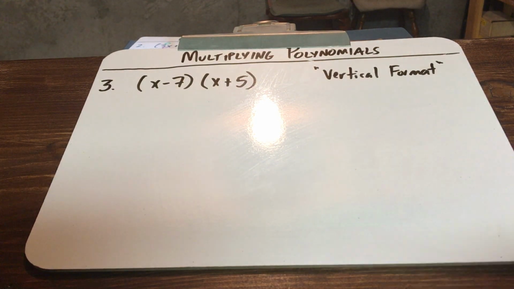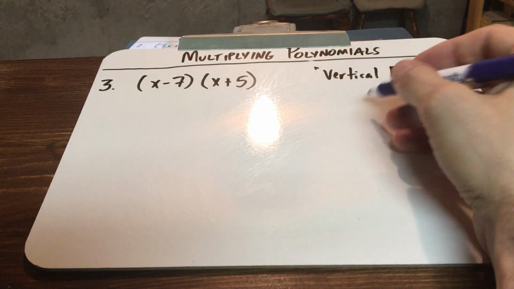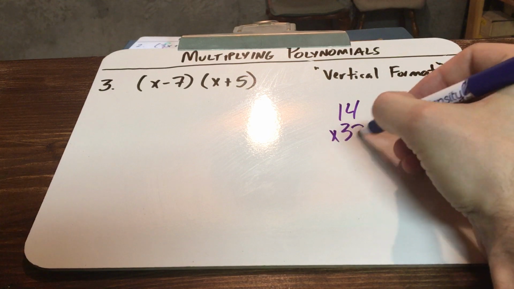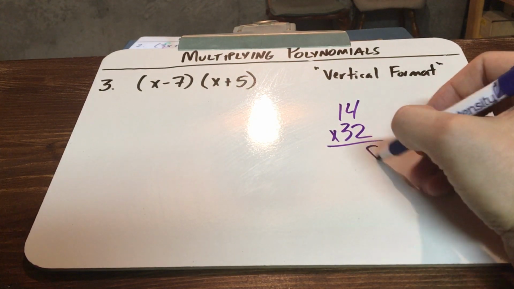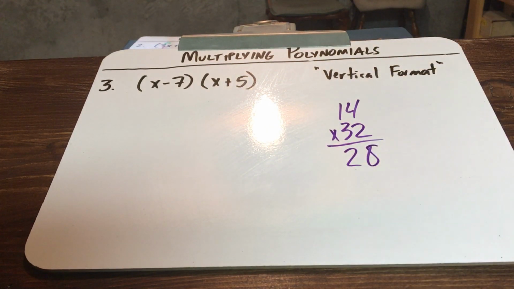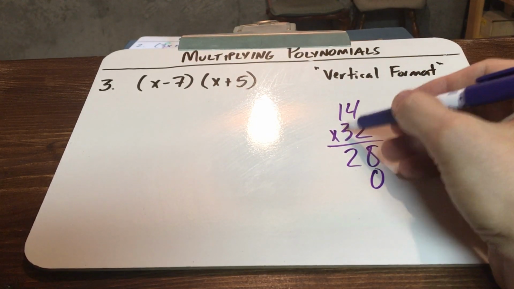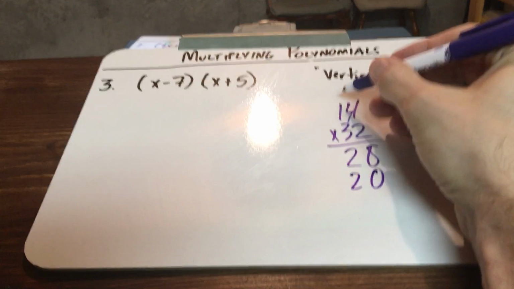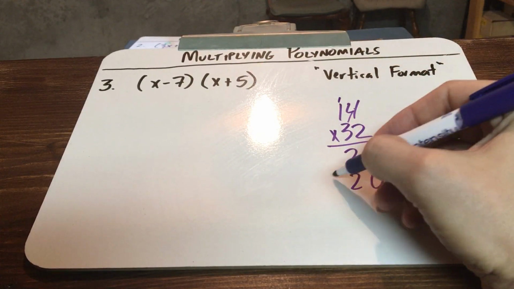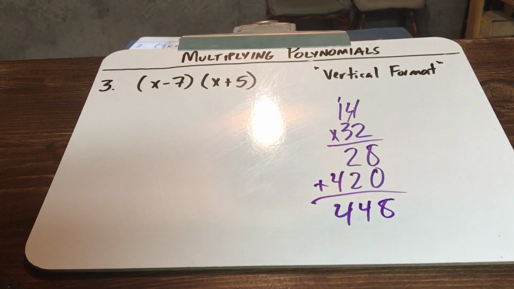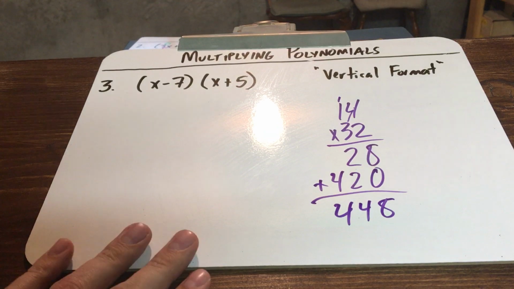The vertical format. When I say vertical format, do you all remember like in elementary school when you first learned to multiply? And you multiplied a question like this, right? And we all learned to do this, and then you just drop down to the second row, and your teacher would either have you put a 0 or an X right there, and then you would go 4 times 3, carry the 1, and then you know how it would go from here, right? You would add all that up, you get your answer. That's what I refer to as the vertical format, or learning the actual algorithm on how to multiply.